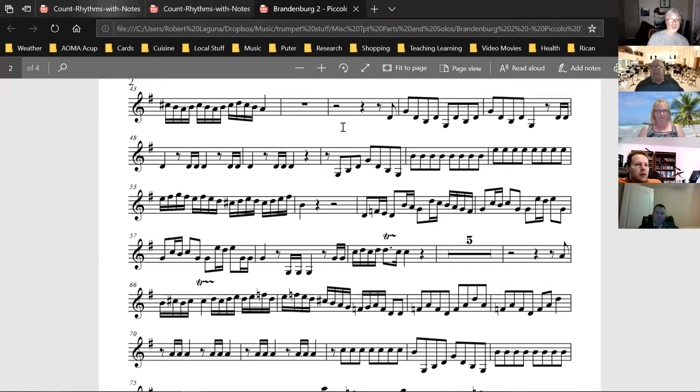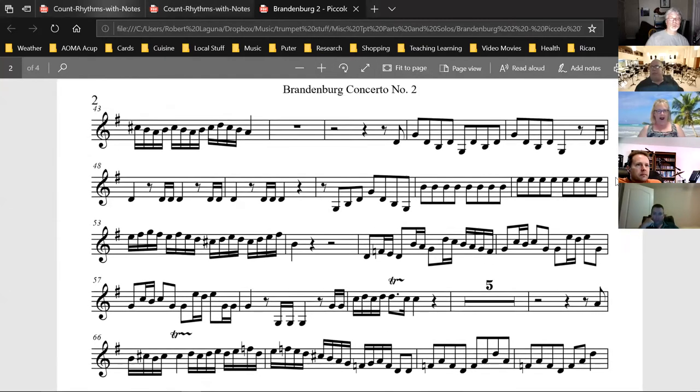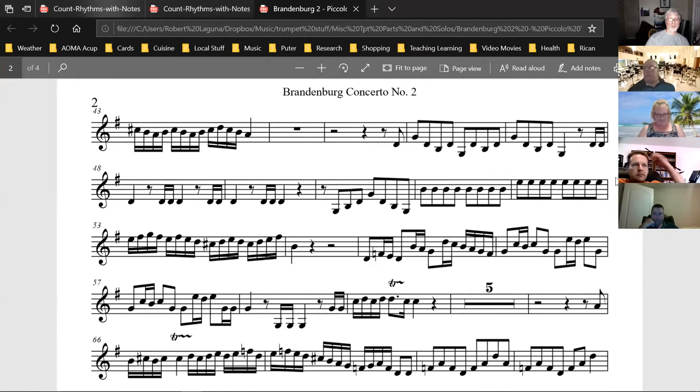And so if you're using, let's just say that we're going to use the number system. I'm going to make it just a little bit bigger so that it makes sense. And let's say that I'm just working on this passage and I'm looking at this and it's giving me a hard time.